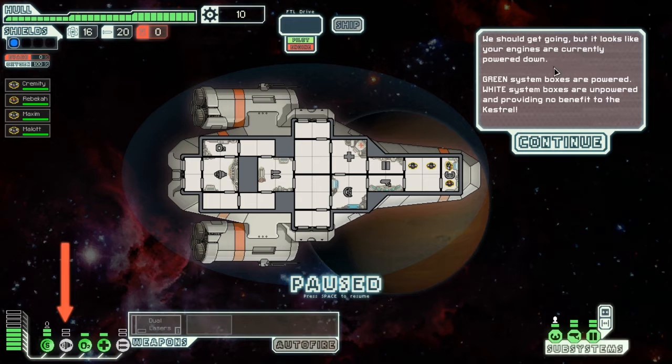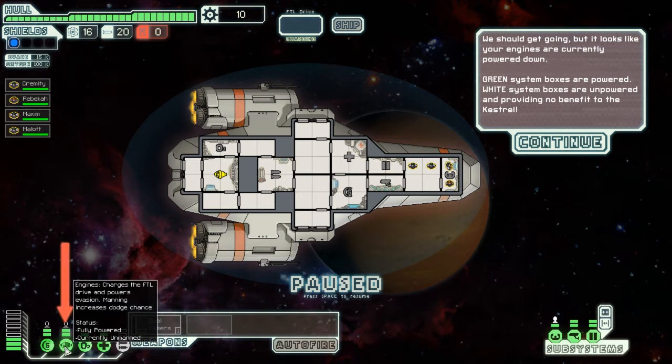So your engines are currently powered down. Green systems boxes are powered. Obviously at the moment it's telling me, if you look at the top here, it says there's someone in the pilot position, which there is, but the engines aren't working, and that is because they aren't powered. So if I left click, it'll boost power up to the engines, but I don't want them full power, I want them half power. So I right click, left click to increase power, right click to decrease power.